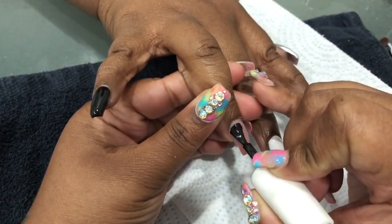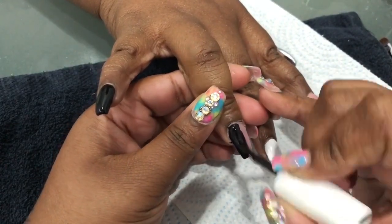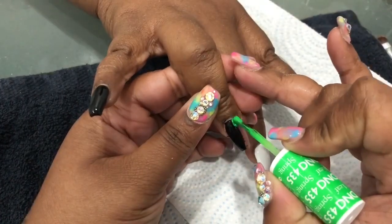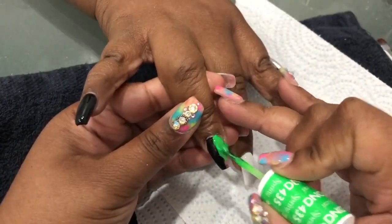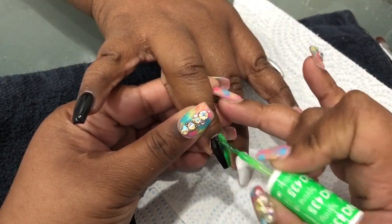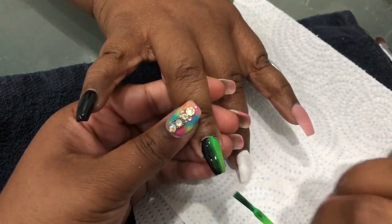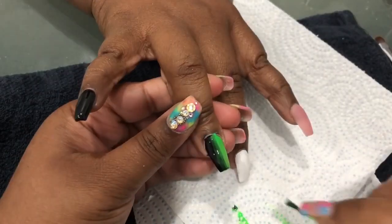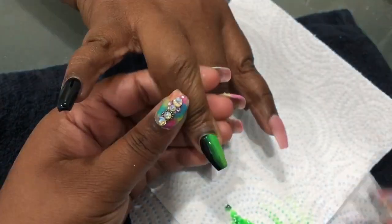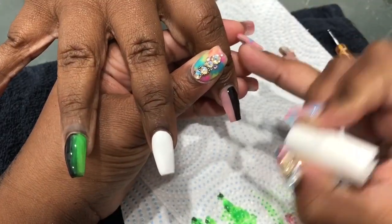For this hand, it's going to be the Joker side, and I'm going to be doing two vertical ombre nails with the gel polish, and I'm going to be doing black and green on this hand. As you guys see, I'm just putting the black on one side, putting the green on the other side, and then kind of blending them in the middle, and I'll just go through this step a couple times and cure in between just to get the desired look that I want. And I'm going to be, of course, cleaning around the edge with my little brush and some acetone.